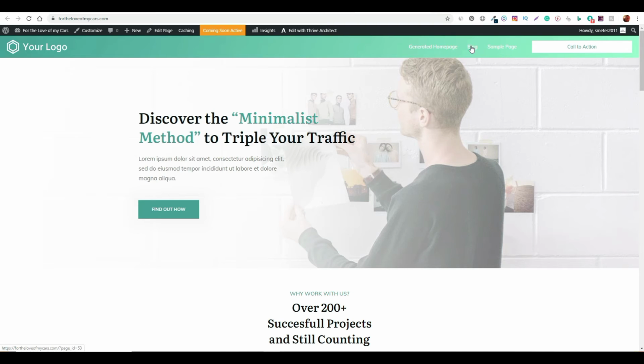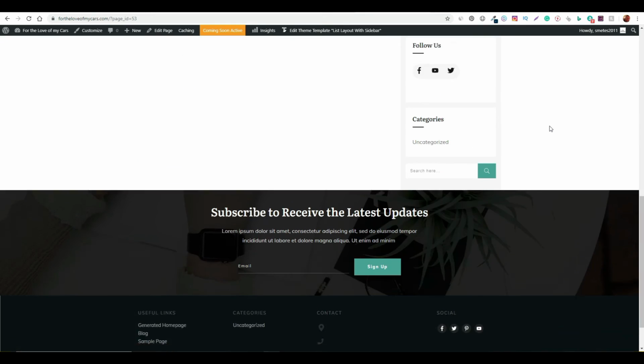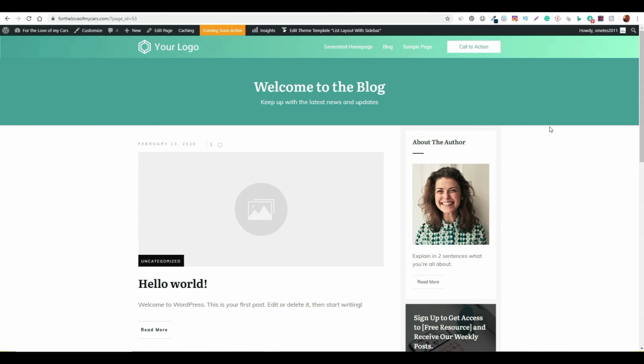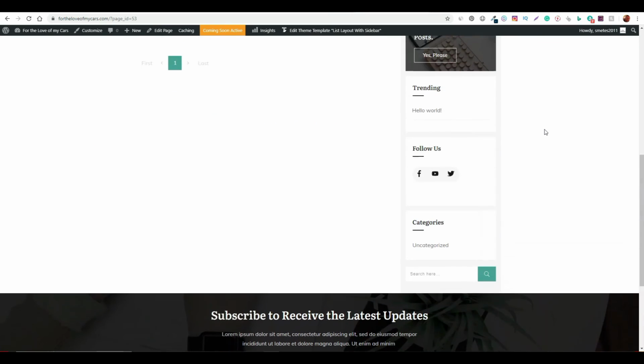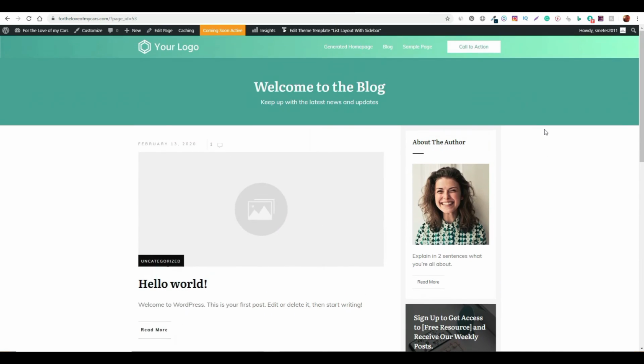Now we can update that at a later time. But if we click on these, it should open up the pages that they're linked to. Yeah, so this is perfect. Everything's pretty much ready to go here, and it only takes a click of a few buttons. This will drastically cut down on your workload when you're setting up your website initially, and you can definitely customize it how you like. This is a really good feature, and it's very quick.